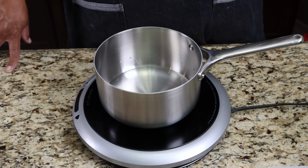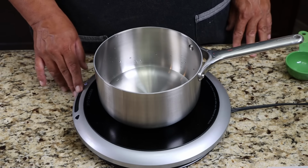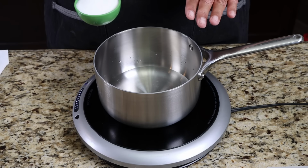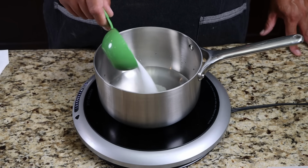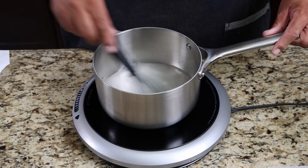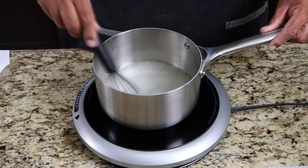Alright, so the ribs are almost ready to be wrapped, and I'm going to show you guys how to make a simple glaze to use when you wrap your ribs. So I've got 1.5 cups of water right here. I'm going to bring that to a boil. To the 1.5 cups of water, I'm going to add 1/2 cup of sugar. So all we're making right here is a simple syrup. Okay, we're going to bring this to a boil. Let it get nice and thick.